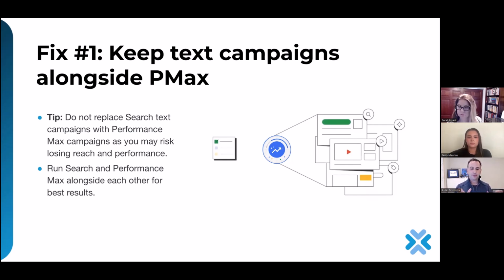So maintain a search text campaign for brands or conquesting or specific product lines that can drive volume and conversions. Keep that there, and consider your mindset is using Performance Max to serve on other places. And it's using that information from text to inform where to serve Performance Max.